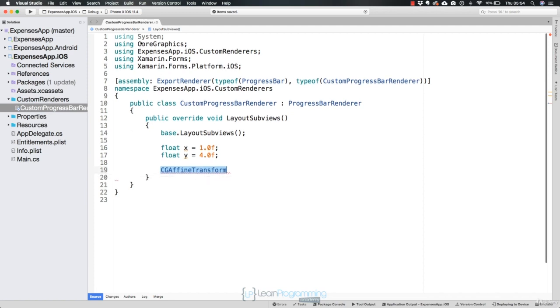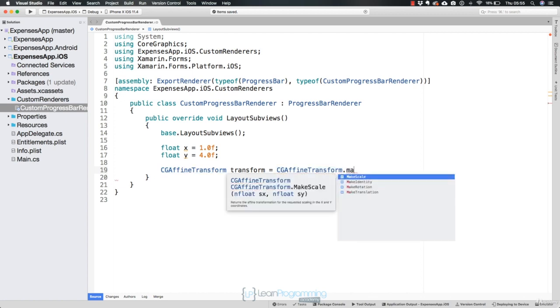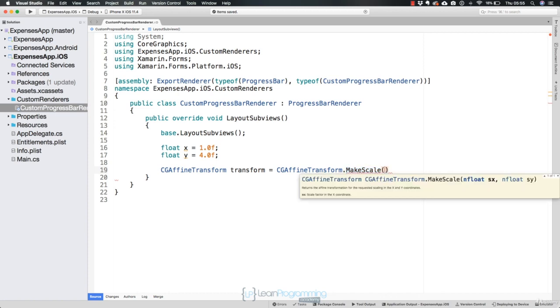CG is, of course, Core Graphics. This is entirely iOS. This has nothing to do with Xamarin, but we are going to be defining a transform, and the transform is going to be CGAffineTransform.MakeScale. So this is how we're going to be defining how we are going to be scaling this layout.